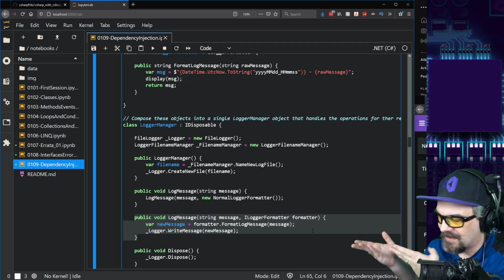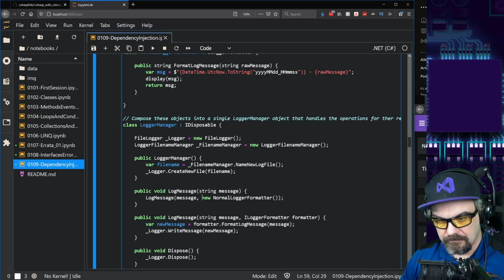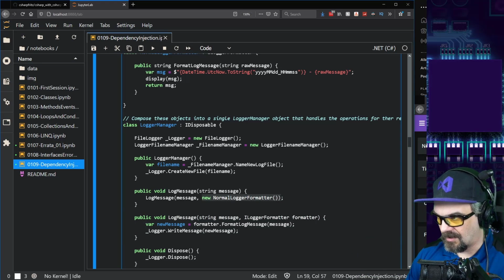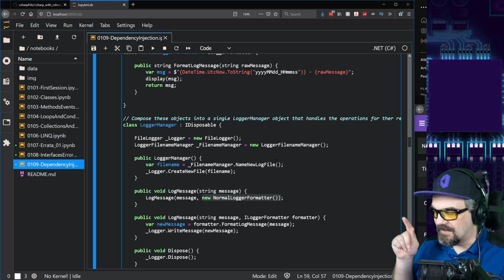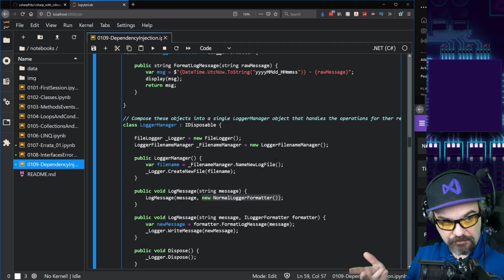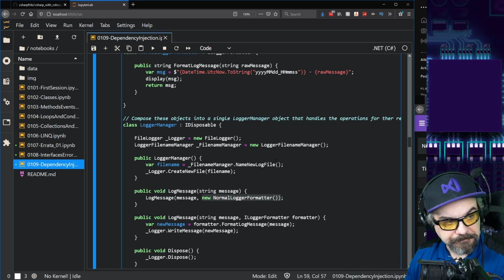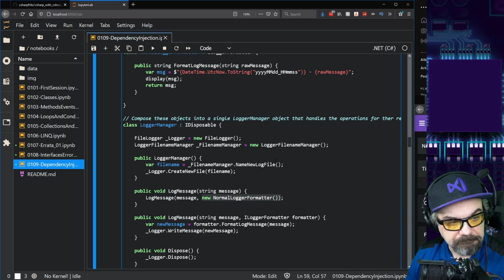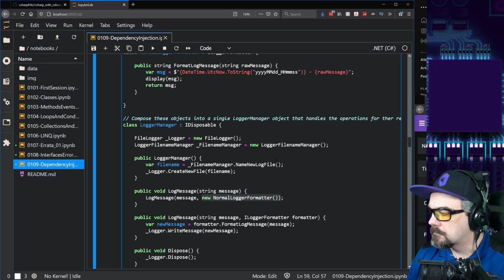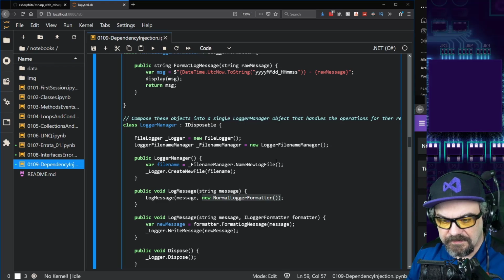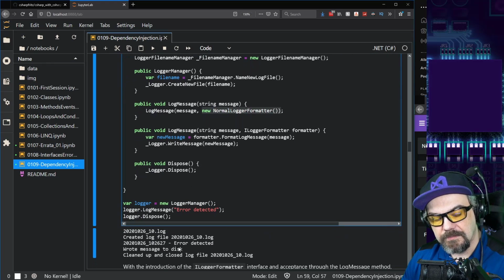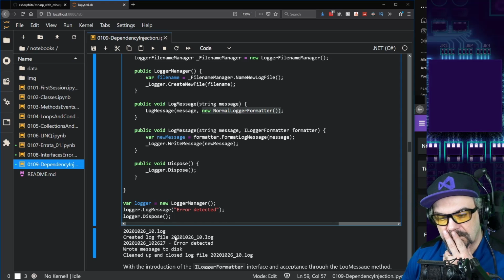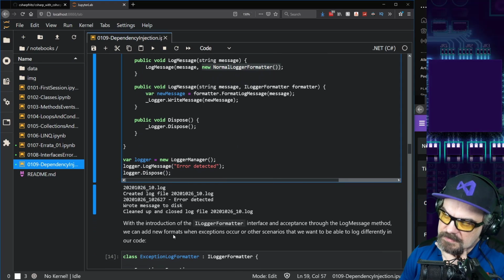And by default, so I have the same behavior, I'll default that to the normal logger formatter that puts the date and time at the beginning of the string followed by the message. Now, that's not bad. We're going to get the exact same thing written out, log message error detected, and it behaves the same way.